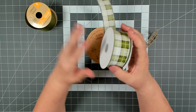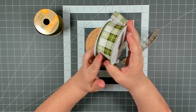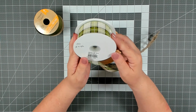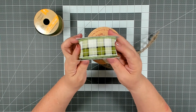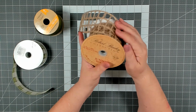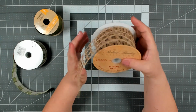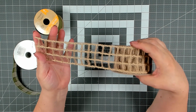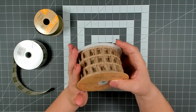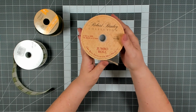And then I really like this one. It goes beautifully with the Dollar Tree ribbon. This one I picked up from Craft Outlet. It's 1.5 inches at 10 yards. It was $4.46. And then this one I picked up from Hobby Lobby. This is from the Robert Stanley collection. And I really like this one. It adds a lot of beautiful texture to your wreath. And this is a jumbo roll, 2.5 inches at 30 feet.